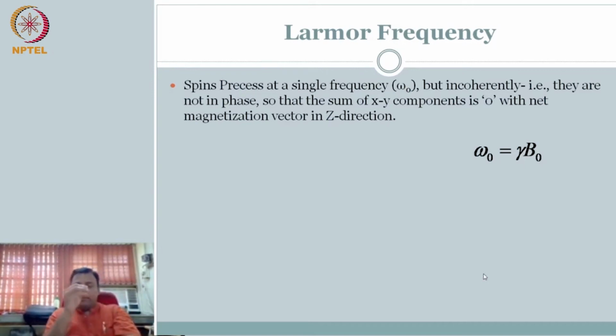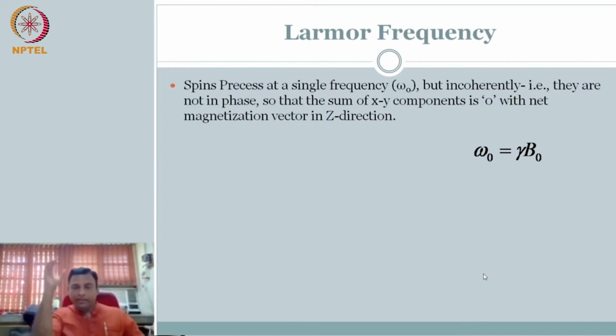I'm going to get into that in a little more detail, but from here, if you position yourself and use all the knowledge you have accumulated from mathematics and physics, you could immediately guess that I have a net magnetization vector. He is talking about 3D: z direction, x direction, y direction. If most of you are here in this direction, there is going to be a net magnetization in the z direction.